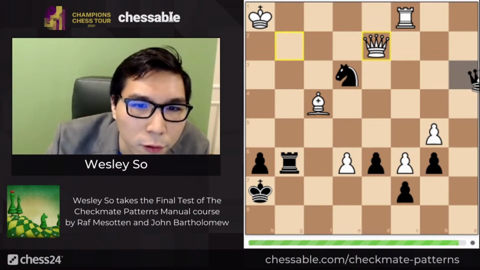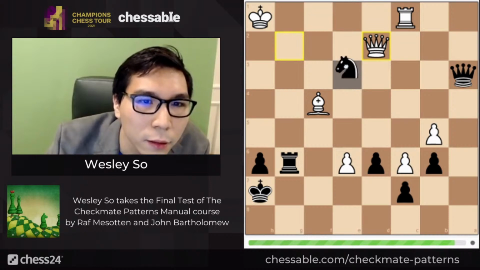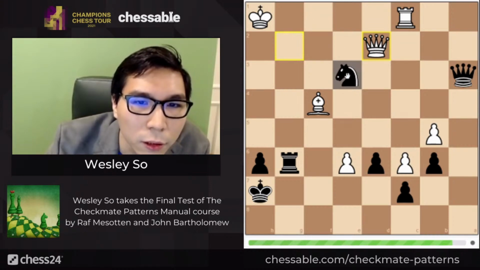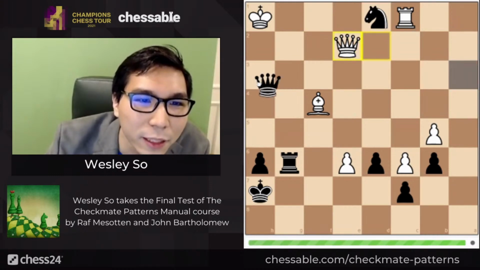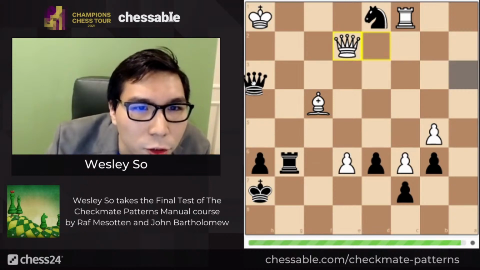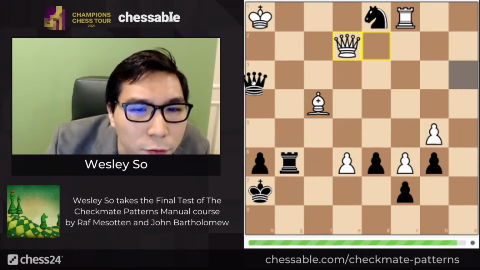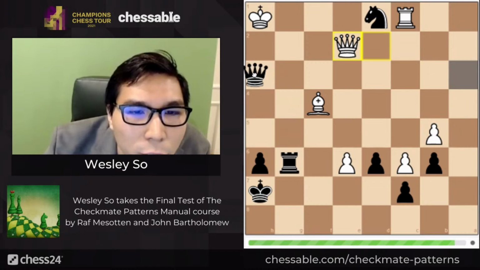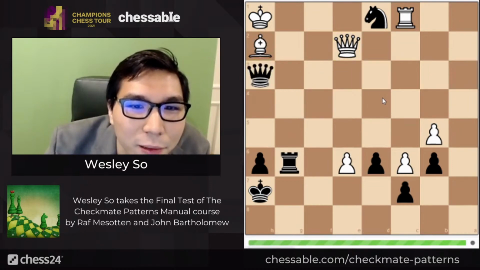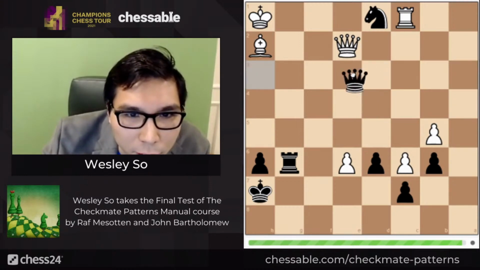Queen a4. Wrong. Knight f1. Wrong. Knight d1. Knight d1 looks very good. Knight d1, extremely good. Yeah, I'm proud of seeing knight d1. Queen h3, bishop h2, and queen h5. Wrong. Queen h3 and queen d3. Oh my god. Oh, queen d3 is wrong. Come on. Queen d3's gotta be right.